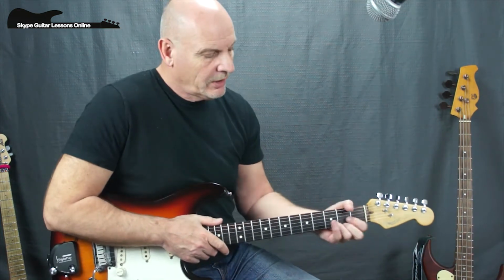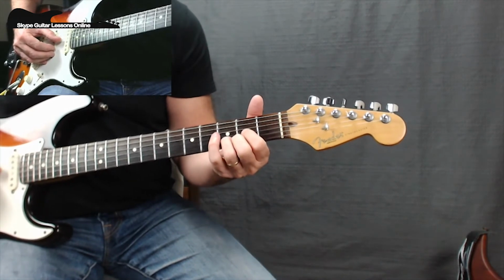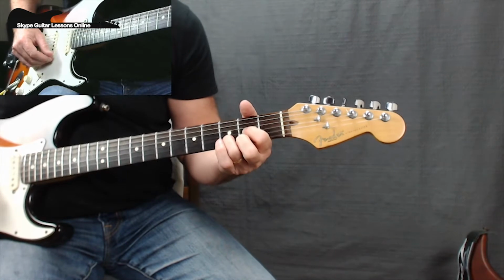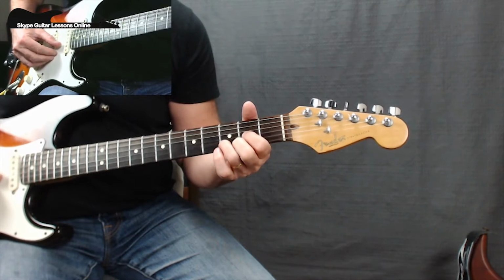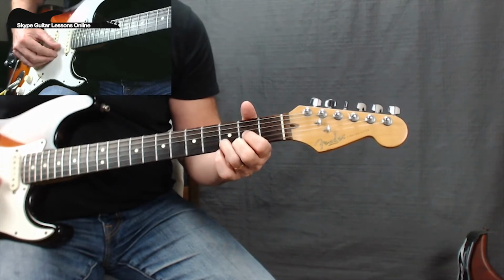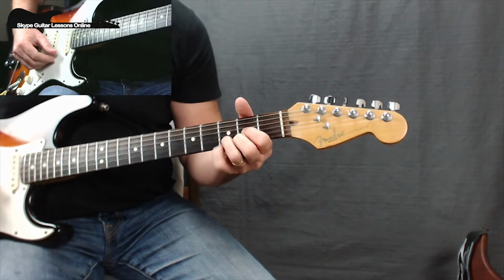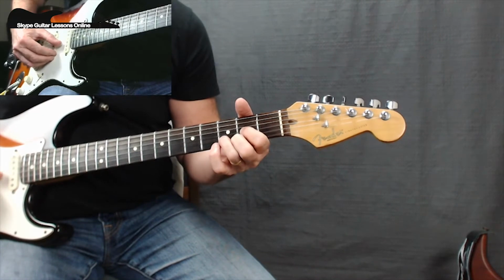Now the pre-chorus is moving down a D chord. So we take the D shape, and we're going to play open D, second fret G, 3 on the B, and then we're going to play an open high E to 2 on the high E, back to 3 on the D, 2 on the G, open D, to 2 on the G, 3 on the B, 2 on the high E, to 3 on the high E with the little finger, and then we do this little 2-3-2, back to 3 on the B, 2-2 on the G.